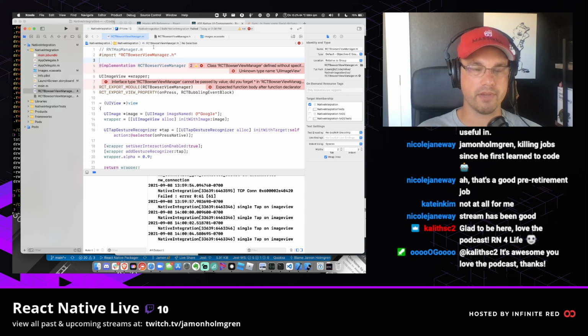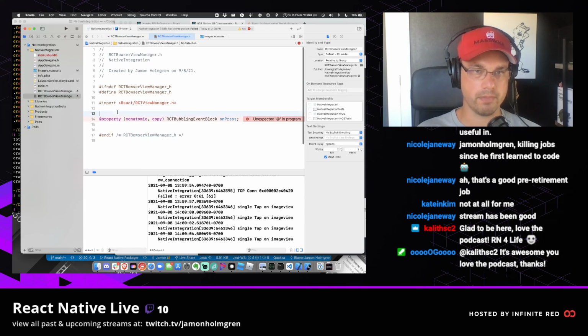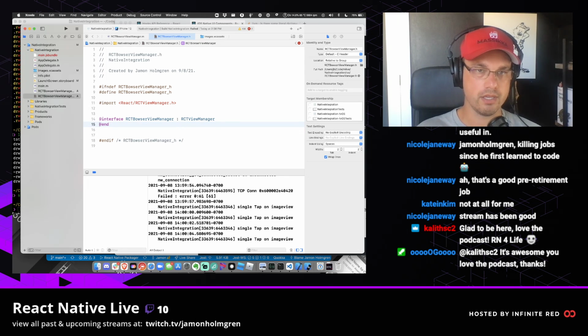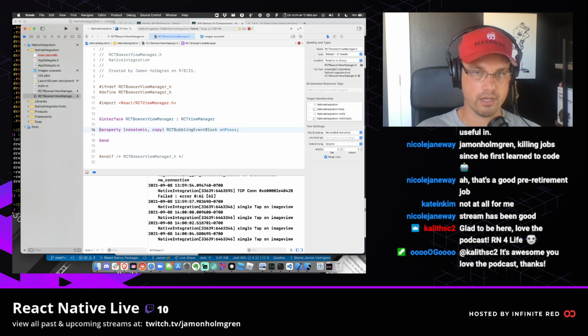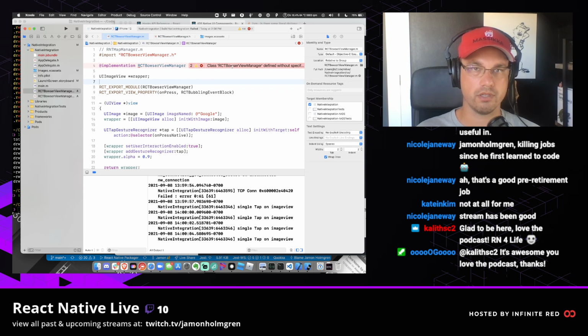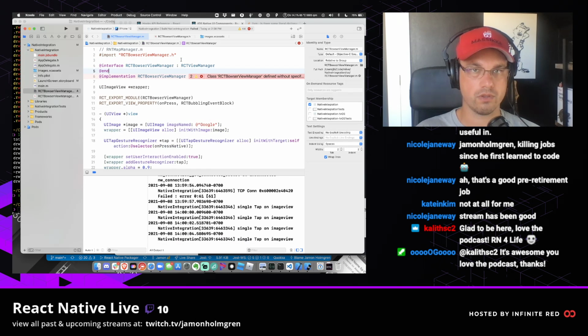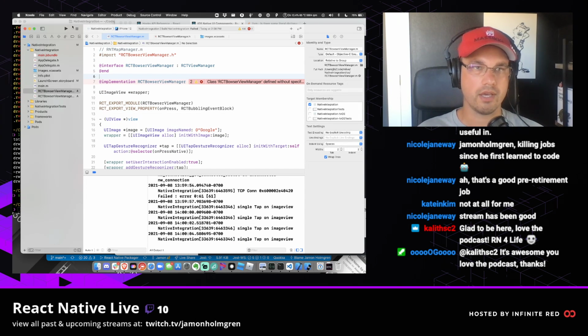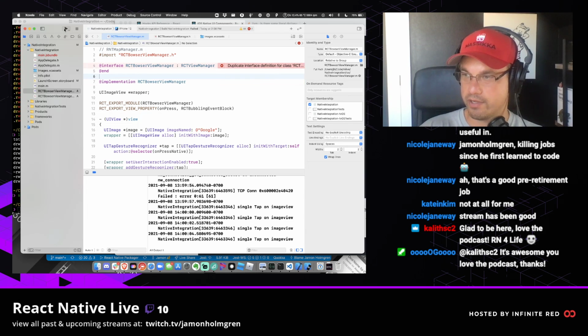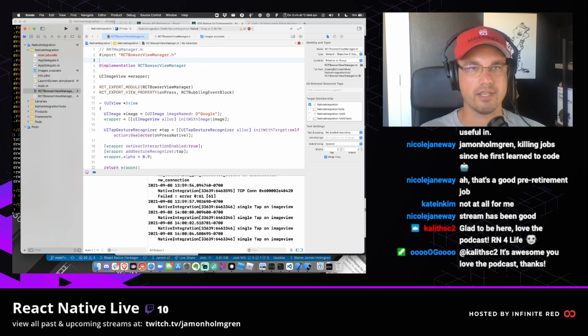So if I go back to the header file, I should be able to paste this in. We can move the property into there. And maybe, just maybe, this will start working. Maybe we do need that still. I don't know. It's been a long time since I've done this stuff, and it's duplicate interface first. See, I thought that was the case. I thought we didn't need to do that. All right, let's just run it. See what happens. It'll tell us if there's a problem.